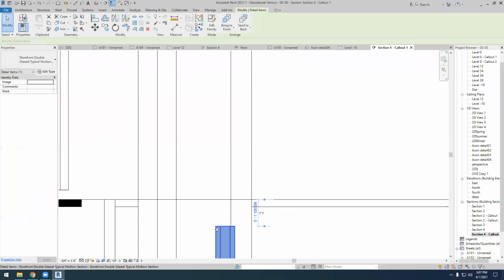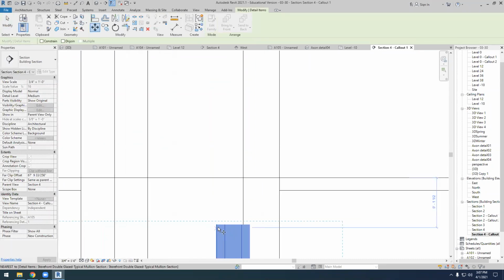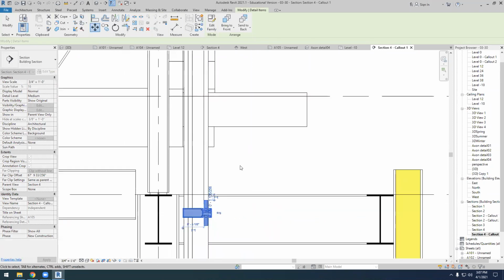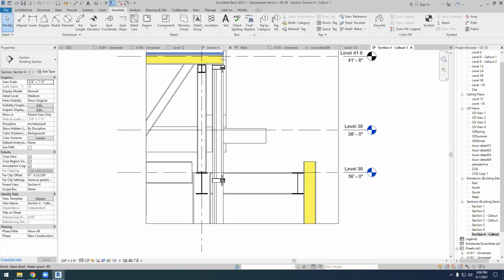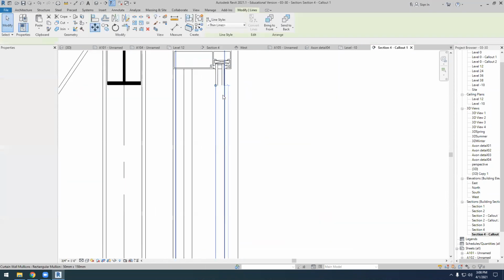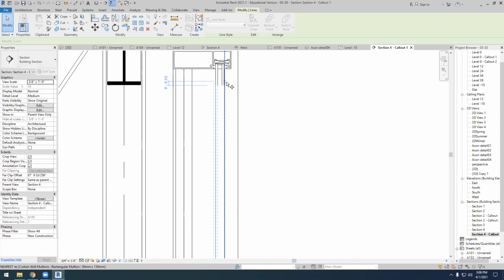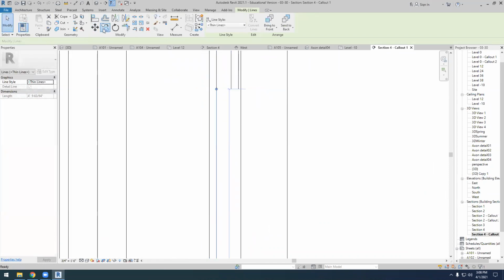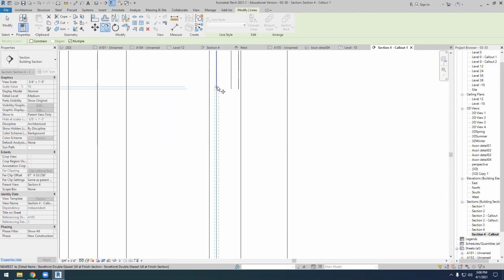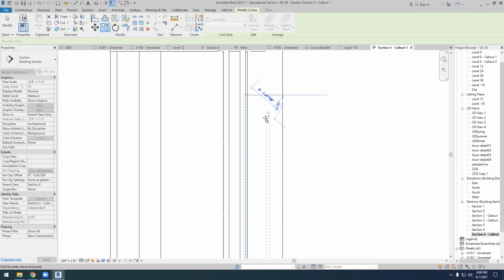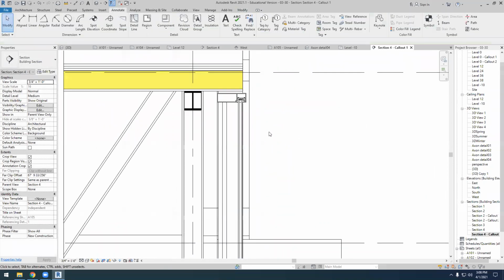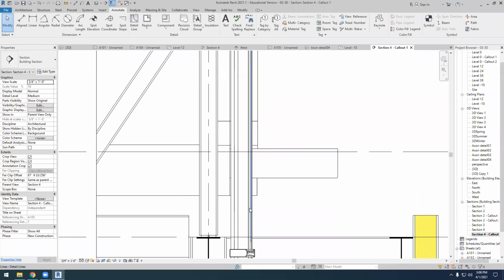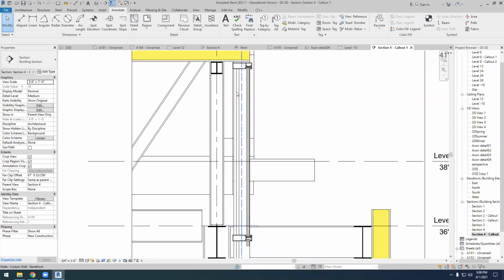And we have to move this line. 1, 2, 3, 4. So now we have a glass element there.